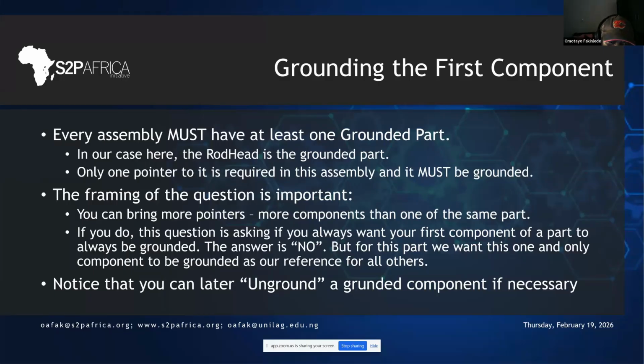You can bring in more pointers, that is, more than one component of the same part. If you do, this question is asking if you always want to ground the first component of a part. If you always want your first component of a part to be grounded, the answer is no. You don't want them to always be grounded. But for this part, we want this one and only this component to be grounded. So that's why we answer yes. Notice that you can later unground a grounded component if necessary.